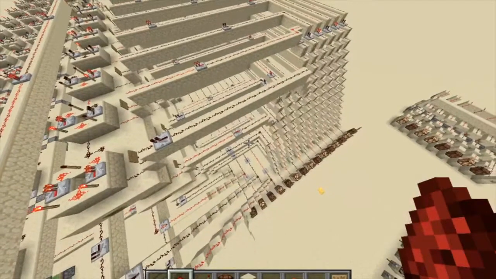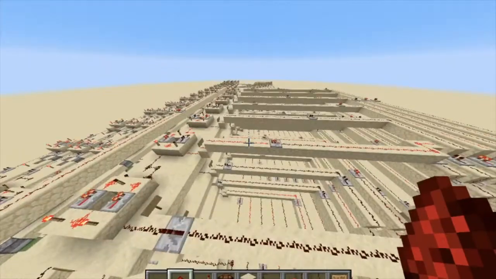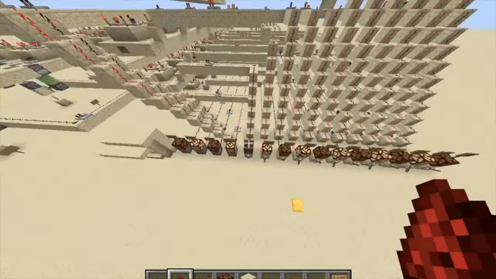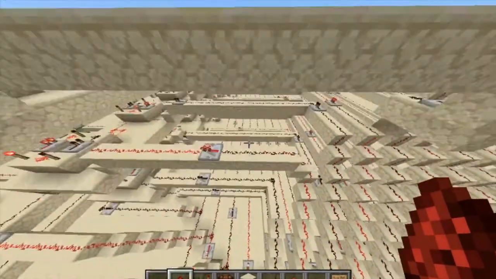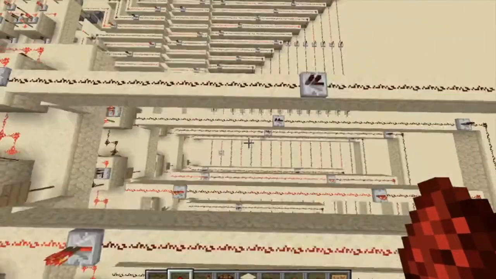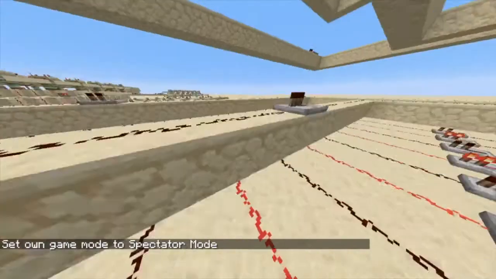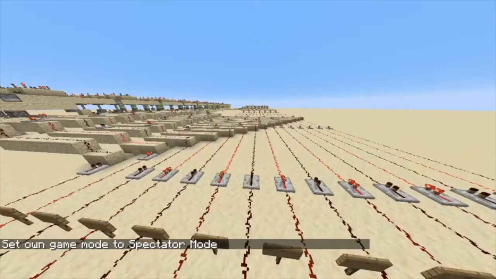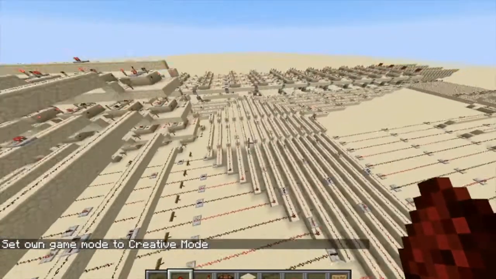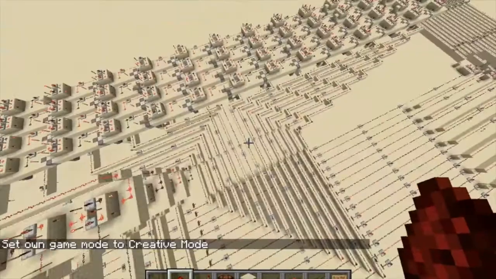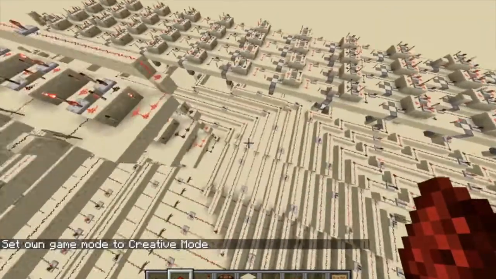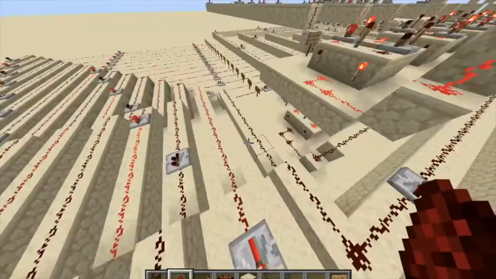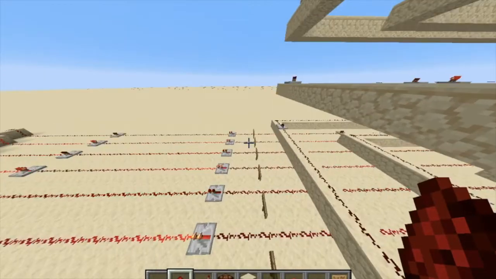I'm just going to explain for the first maybe 5 or 6 minutes how this all ties together. So basically, the message that you're trying to send, as well as the parity bits, is sent along these 15 lines of redstone. You can kind of see them. I'm going to hop into spectator mode so you can see more easily. But these 15 lines of redstone are what is being sent out of the sender end and being sent to the receiver end. In retrospect, I kind of regret making this whole circuit, basically motherboard, be so misleading, because there is no connection between the sender and the receiver end other than through here. This is the only connection.